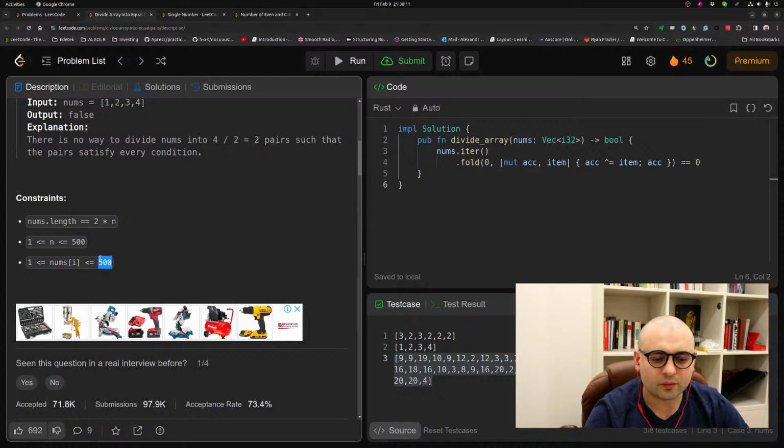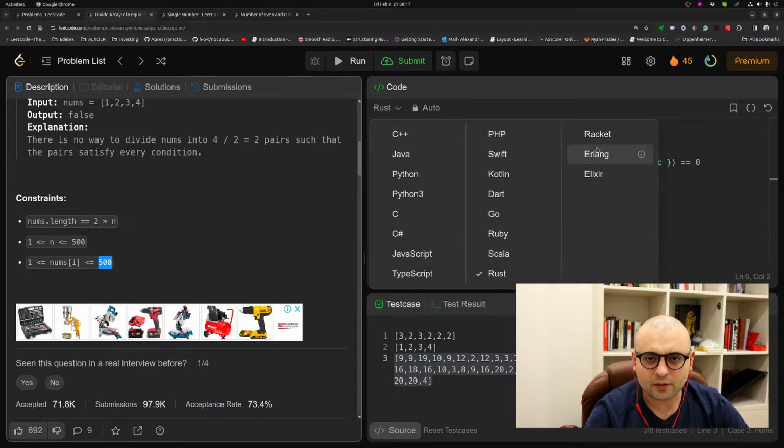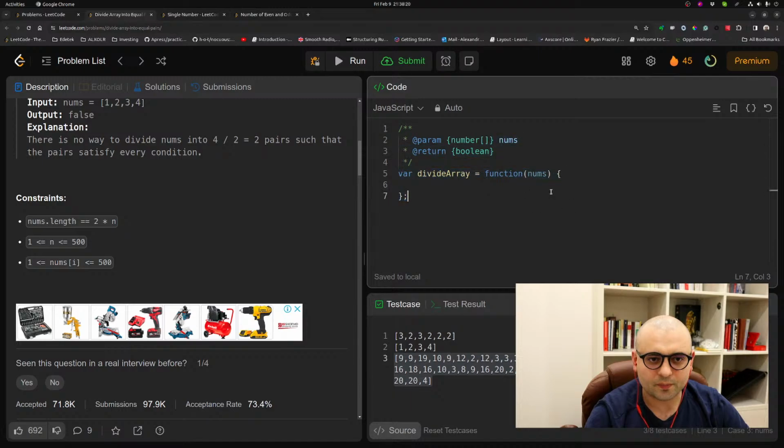So what I can do to start, okay, JavaScript. So JavaScript is okay for you. Yeah, let's try JavaScript. Divide array nums. So I guess the first stage is to create an array of frequencies, or the other way around is to do a map. So let map be like this. Let me try to flex a little bit. So we'll have a fold. In JavaScript, fold works a little bit differently. So we'll have an accumulator and item.